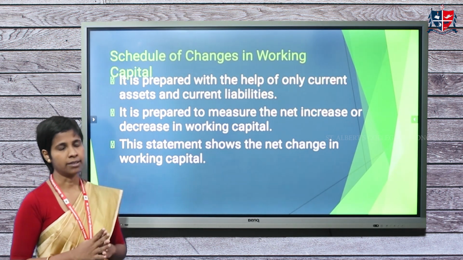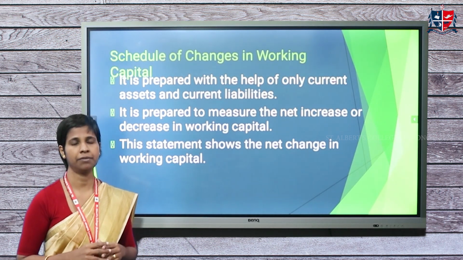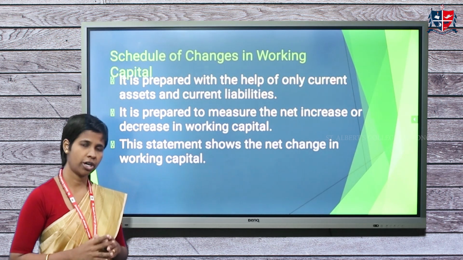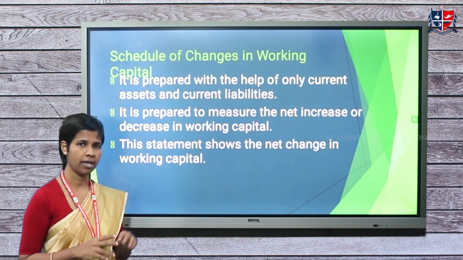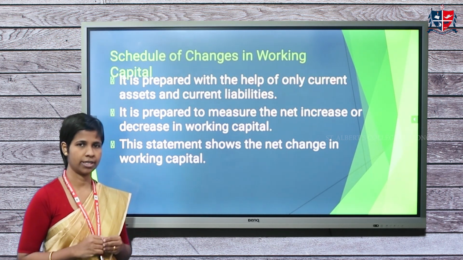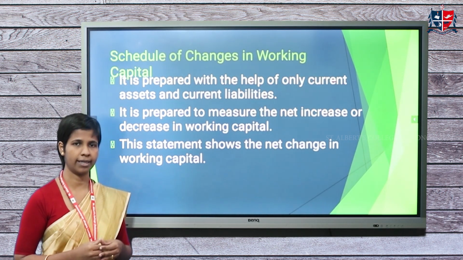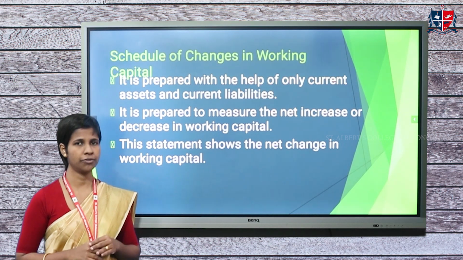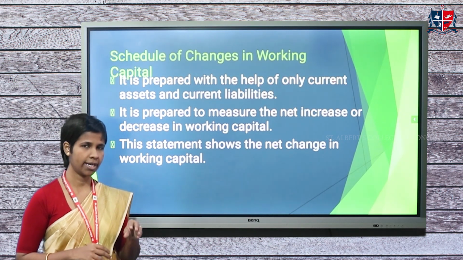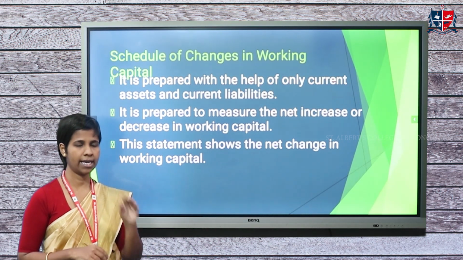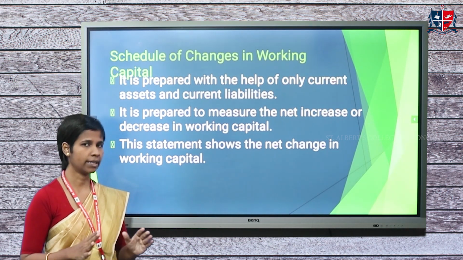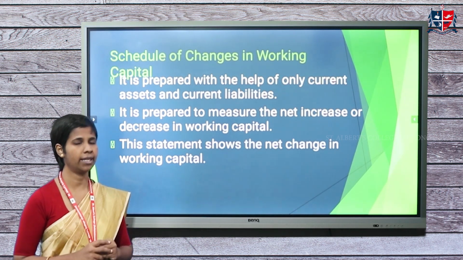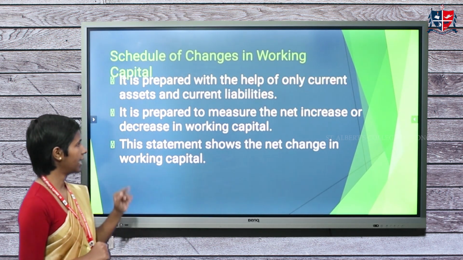It is a statement which is prepared only with the help of current assets and current liabilities. That means for the preparation of the schedule of changes in working capital, we are given two balance sheets. One is related to the current year and the other is related to the previous year. We take only current assets and current liabilities from the balance sheet. No other items will be considered.